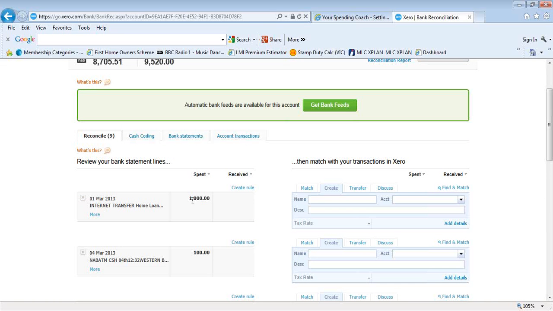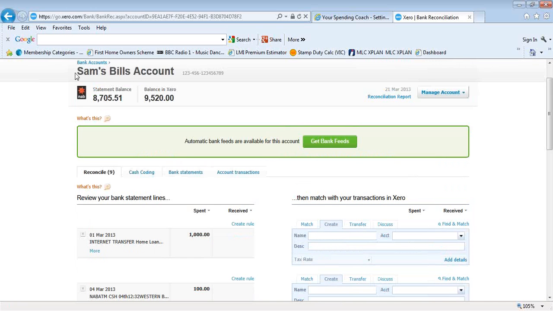So I'm going to take the data that I've got on the left-hand side that's come through the bank, and I'm going to tell Xero now what to do with it. So our four options are match, which I'll talk to you about in a minute, create, which is what you use for income and payments, and transfer, which is when you're transferring money between the client's own accounts. It doesn't include transfers out to external accounts or BPAY payments. They're treated as purchases. It's only transfers between the client's own accounts, and those accounts have to be part of your account setup in Xero. If they're not in there and you try to do a transfer, obviously you're not going to find it.